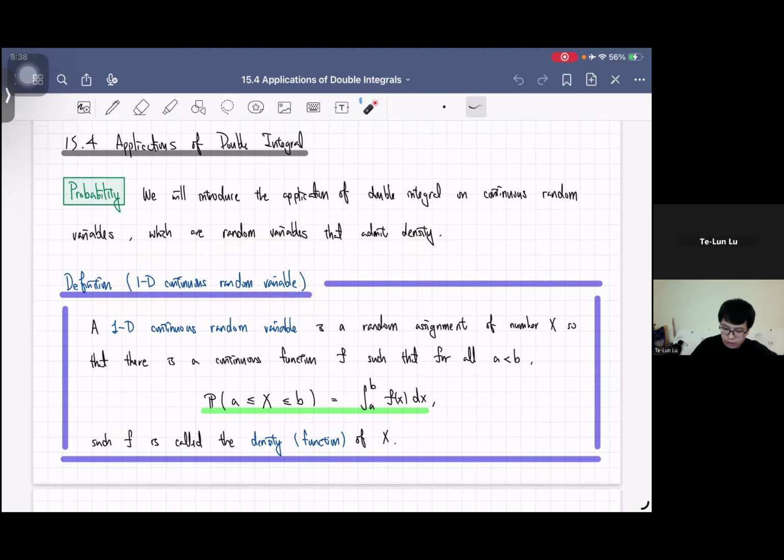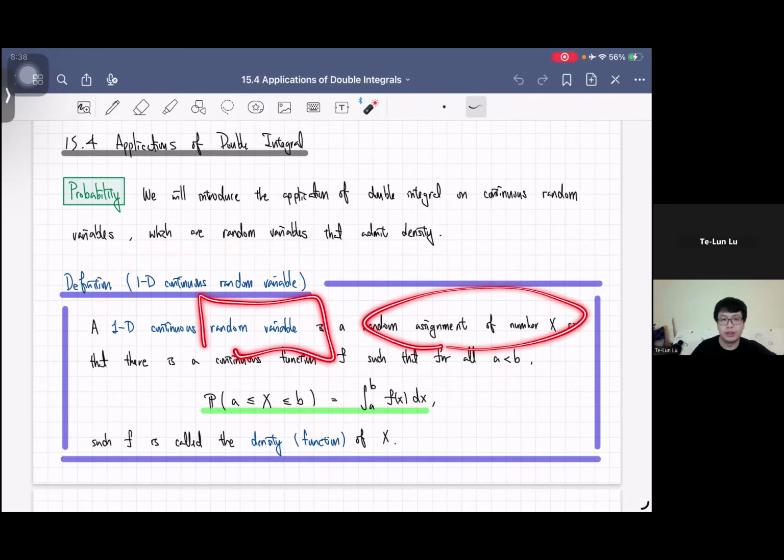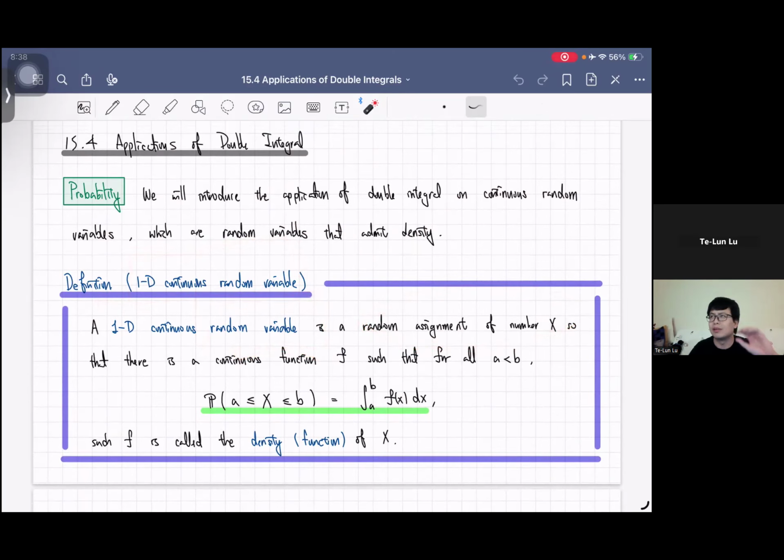So basically, a random variable is a random assignment of numbers. It is a number, but it is basically like a function. The input of the function is some random event, and that event will determine the output of the number. For example, we can say this x is the height of the UMN students. Then the random event happens when I'm drawing a person from the students, and I don't know which one I draw, right? So that's a random event, and the output will be the height. So that will be a random variable.